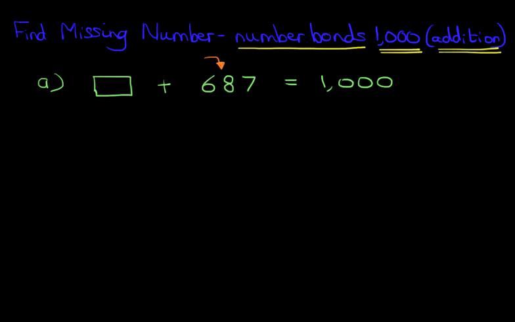There are two different methods. We can look at the units and then the tens, but we're going to look at the units and the tens combined. We've got number 87. We want to get 87 to equal 100. You know this from your Number Bonds: 87 plus 13 equals 100.